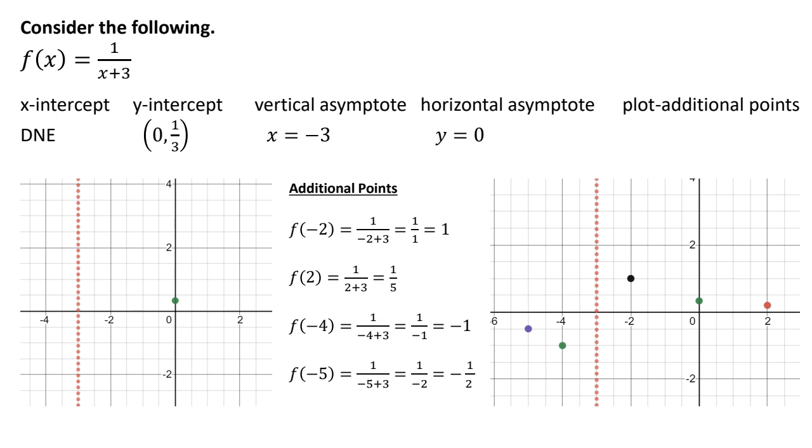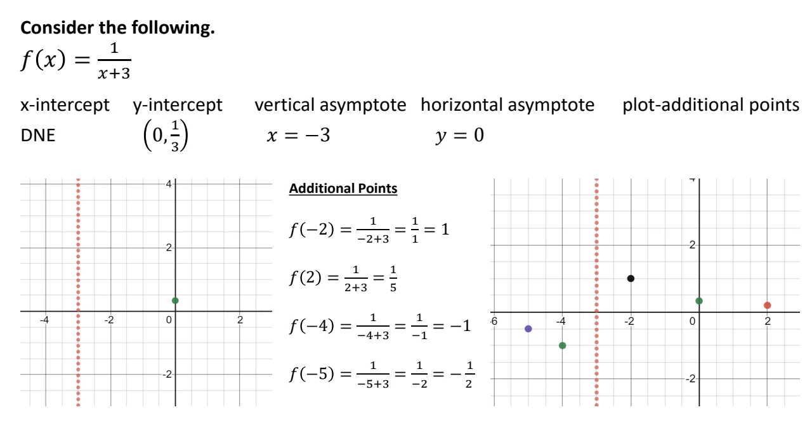These are plotting these points. So the additional points that I used to graph were -2, 2, -4, and -5. Now, why did I pick these points? I picked these points in reference to the restrictions that I have. Since I had a -3, I wanted to find a value to the right of this. And the reason why I used the -4 is because I want to use a value to the left of this, right? I just used 2 to do an opposite number, and I used -5 just to look at a greater number of possibilities. So these are my points.